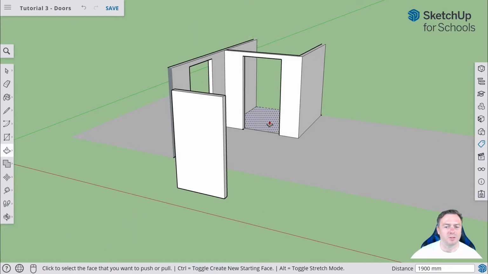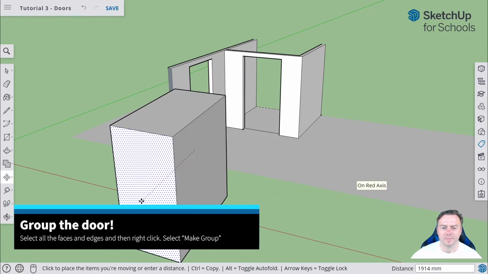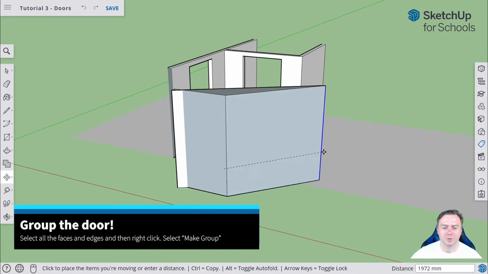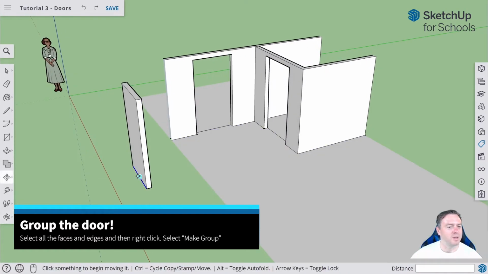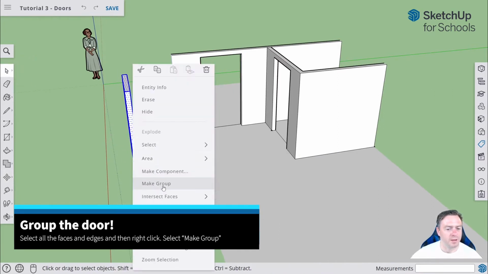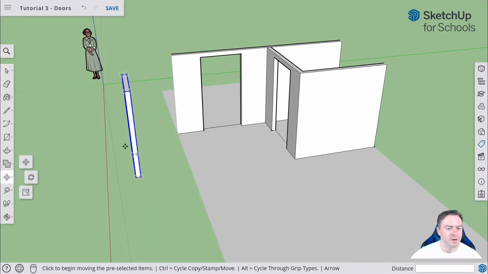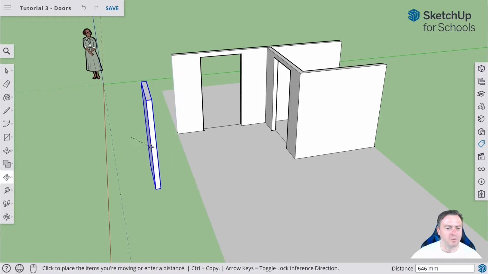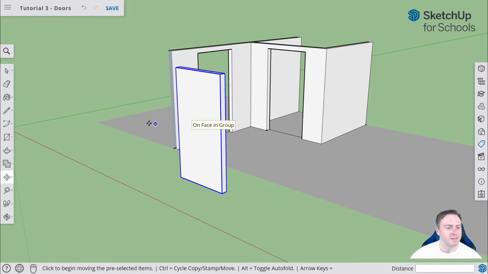Now from here, you could just move that across. The trouble is if you just move it, it gets a bit funky. Because what happens is it's still not grouped properly. Okay, so to fix that, it's really easy. We need to group it together. So we're going to use the arrow key, select the whole thing, and then we're going to right click, and then we go down to here where it says make a group. So now when we move that around, it moves it as a whole unit. Pretty cool. So instead of the individual faces, it's now bounded.